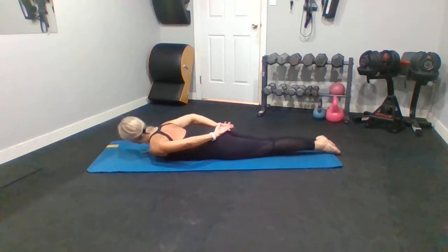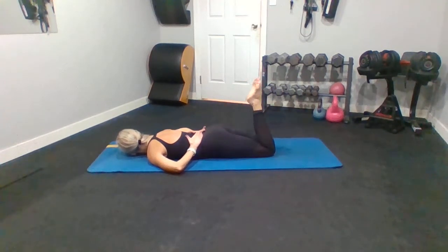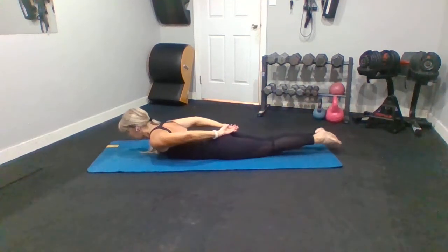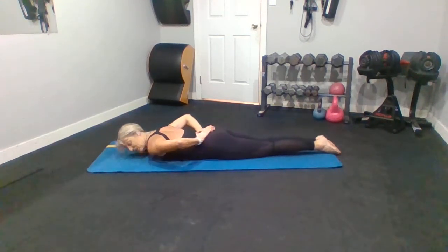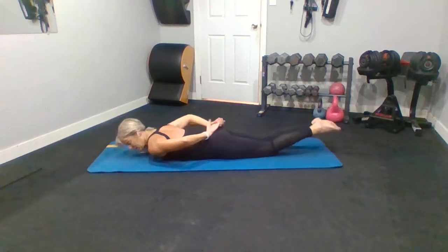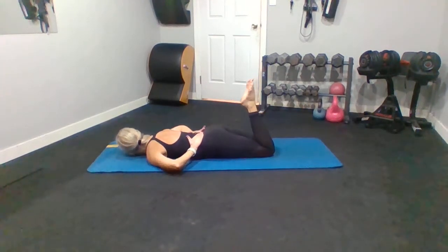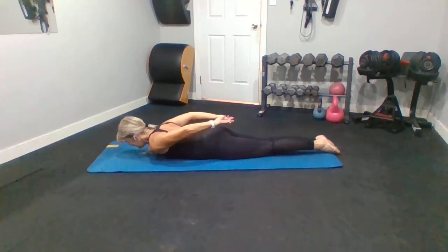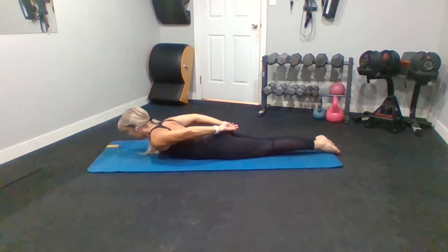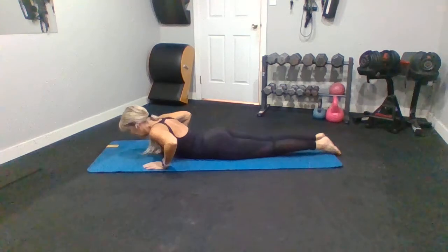Now retrace your steps, look at the opposite direction, and I kick three times. One, two, three, reach and stretch. Feet on the mat. Retrace, slide those hands back up, and let's kick. One, two, three, and switch. One, two, three, hold this one here. Try to get those arms a little higher. Try to get that chest a little higher, and then bring it back down and gently stretch back into child's pose again.